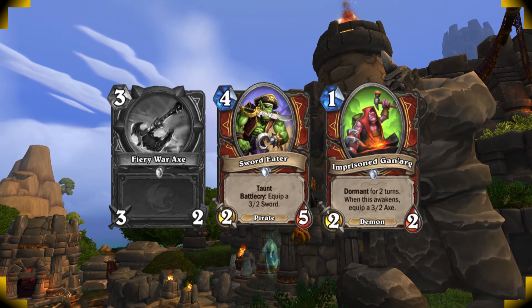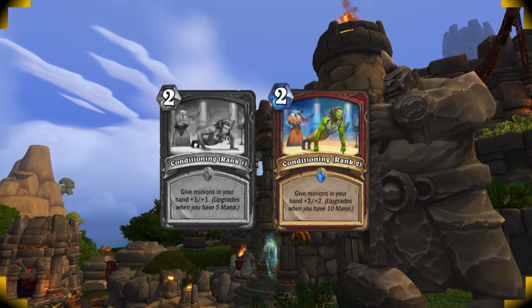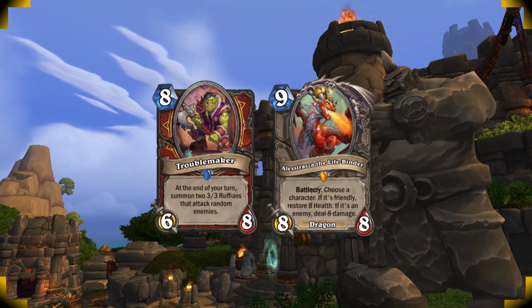Try to wait to at least turn 5 before you use your Conditioning so it turns into rank 2. This will make sure that you have a bigger hand and that the buff will hit for double the stats. And then you have your Troublemaker and Alexstrasza to close out the game in the late game.